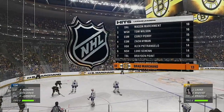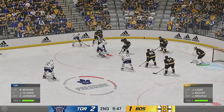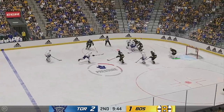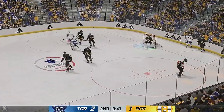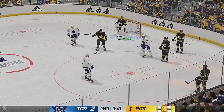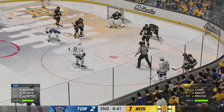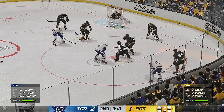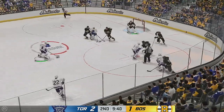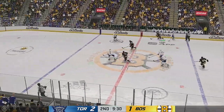The midway mark in this period. The Leafs lead it 2-1 in what has been an entertaining game thus far. Toronto's going to start with the puck inside the offensive zone. Face-off coming up as the puck goes up and over the glass. Toronto's coaches were preaching lots of shots on net, and they have done it and lead as a result here in the second. Tavares is quick on the draw, and the shot dies in the traffic jam.